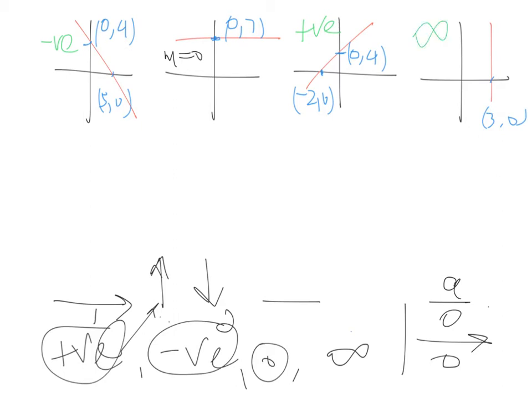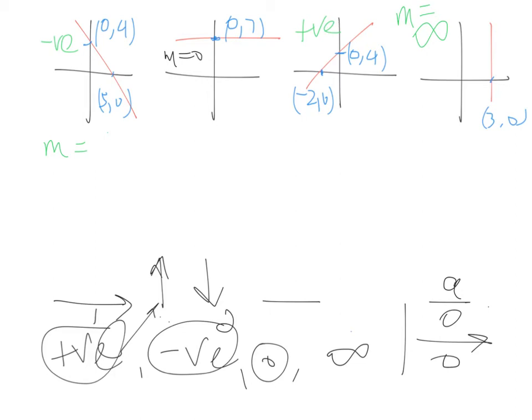Alright, so for 2 of these, we've got to do some calculations. So let's put down m. M equals infinity, or we can say that it's undefined. So let's do some calculations. So here what we're going to do, we're going to try and find m. Now, as I said officially, it is however many units, with 1 unit to the right and how many up or down. But as we also know, it is rise over run.